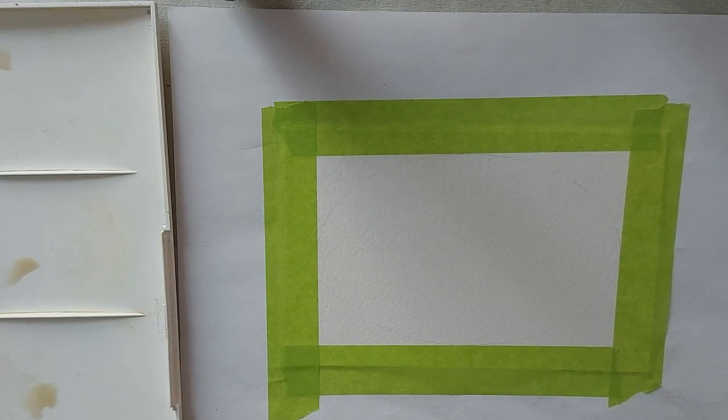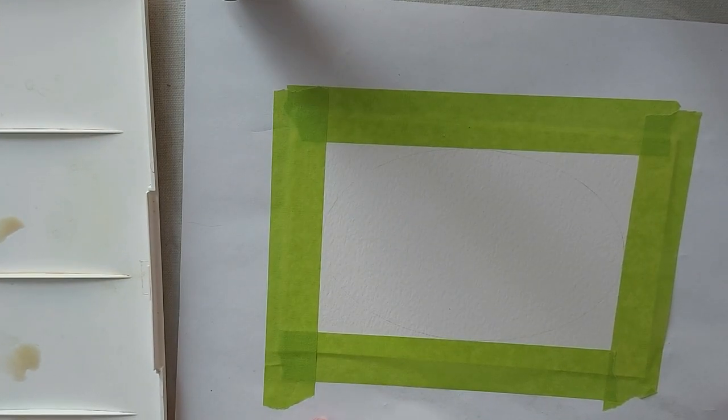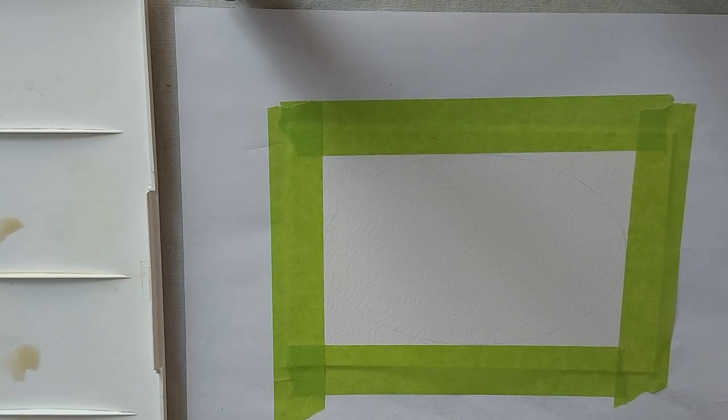Today I thought I'd do a really simple one. Even if you can't draw, you'll be able to draw this one for the most part. Most people are going to be able to draw this. Some people have a much more difficult time than others, so this is going to be just two little birds and some flowers. And like I said, pretty basic.